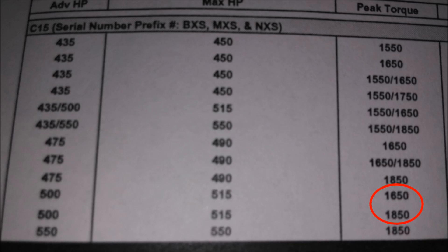These later-model C15s are easier to re-rate than the earlier ones — same with C11s and C10s, any of the electronic engines. The older ones are harder because the families are much smaller and require different pistons, injectors, and dampeners based on small jumps in horsepower. So you'd need to contact your dealer and probably have the mechanic talk with their technical communicator to see exactly what horsepower you can move to on an older engine.